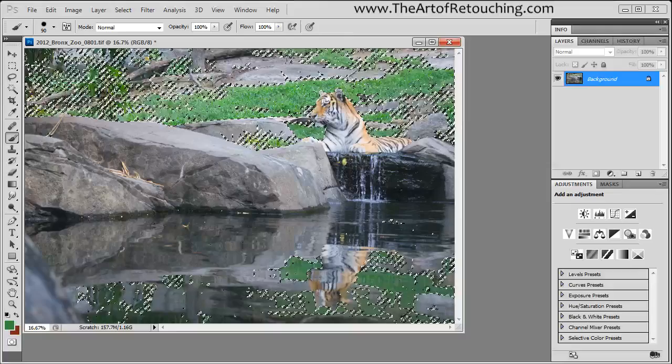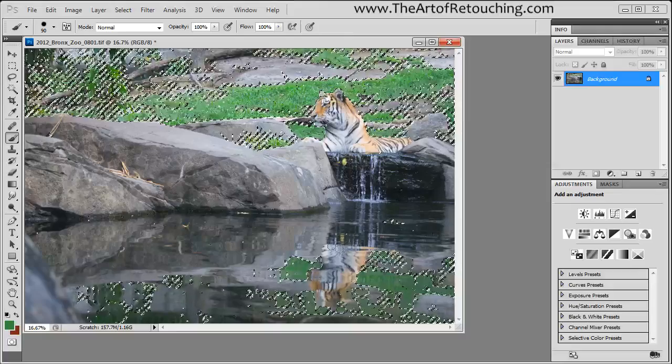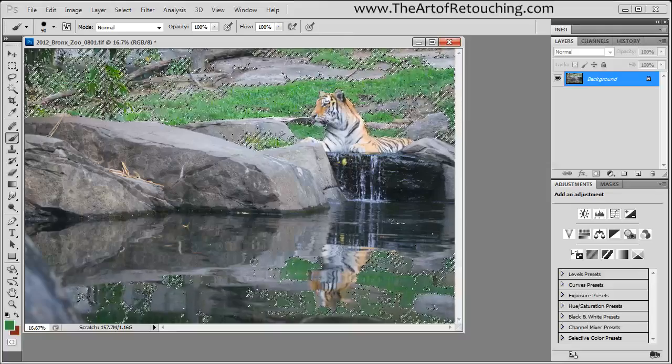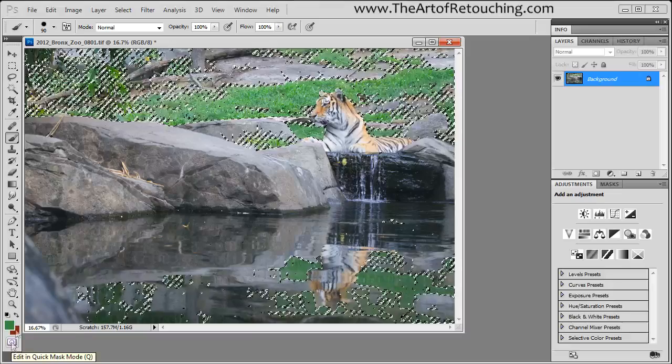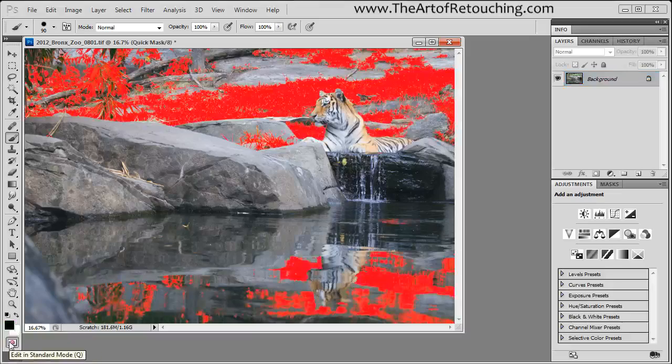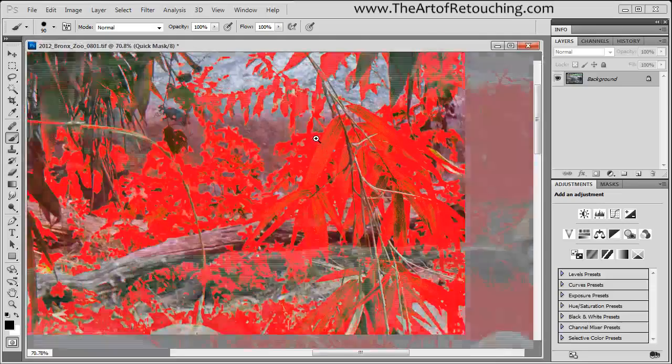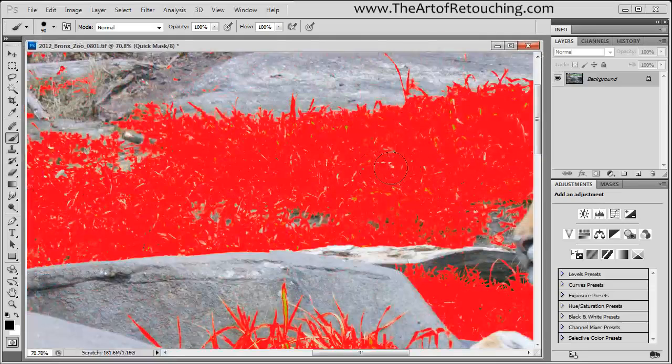Right now, it's selected all the green. All these moving lines are called marching ants. Basically, this shows what is currently selected. At this point, we can click on the Quick Mask, which is under the colors here, and it takes us back to what you saw before, where all the green is selected. Let's zoom in. Once I zoom in, you can see that there were all these little areas that were missed originally using Color Range. Color Range is good to start, but it's not perfect.